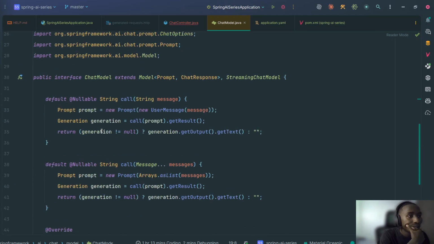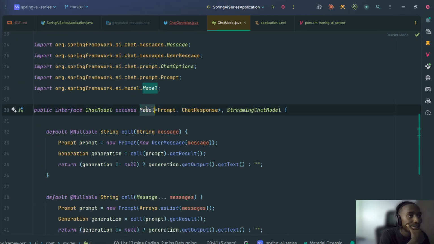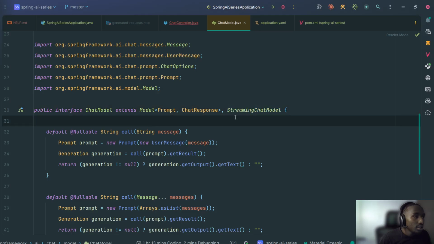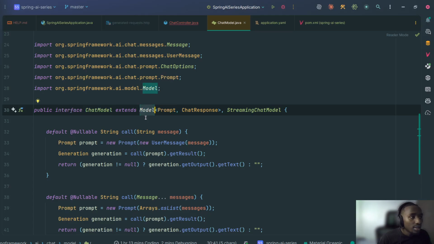I'm just being sarcastic. So chat model extends the model, streaming, and okay, model, it's an interface. Yes, it extends the model. So let's see if model has some docs.